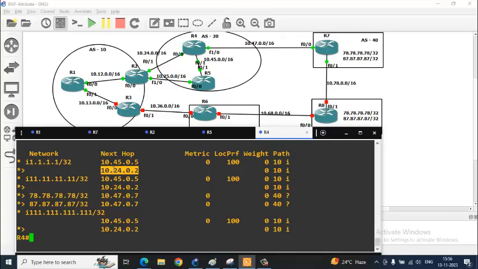That's why you don't see MED or local preference. Okay. Now, if there is no MED, then also it is 0 only.